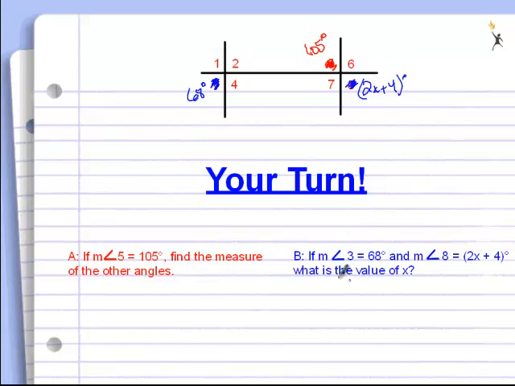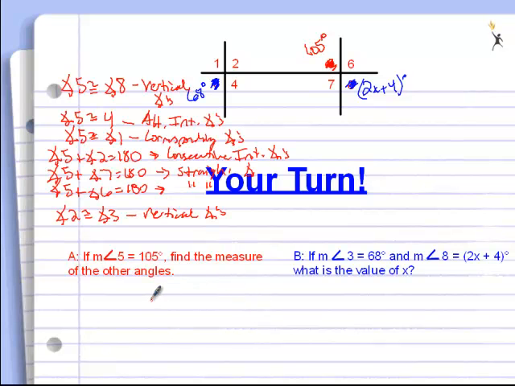I want you to pause the video and solve one of those two right now. I don't care which, because if you can solve either of them, that shows a very extensive knowledge of some of the stuff that we've gone over. And if you can't solve them, don't get frustrated. This is practice. It's not like you're getting graded on this. All I want you to do is try. Take your time, solve one or the other, and when you're ready, go ahead and hit play.